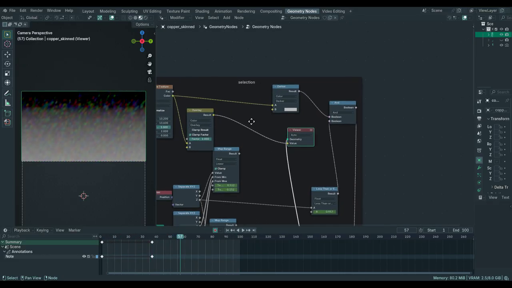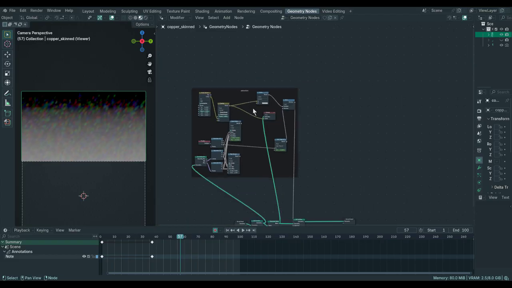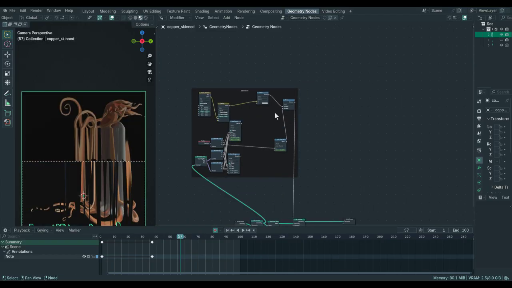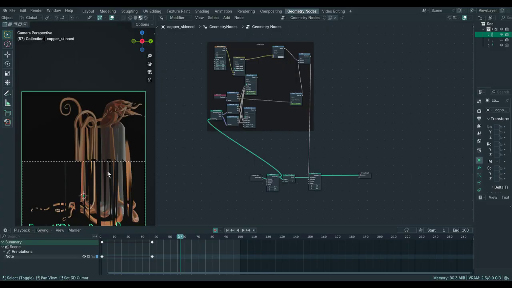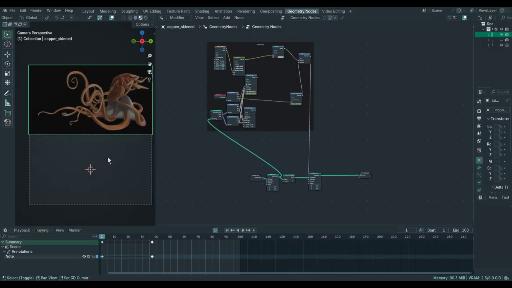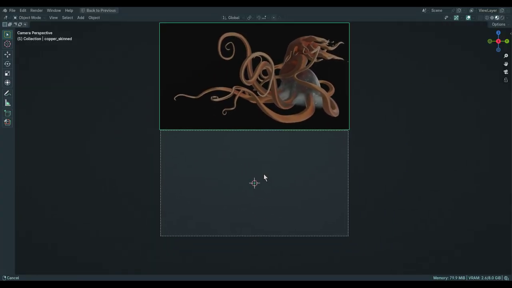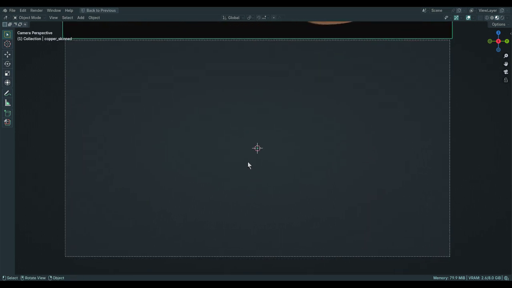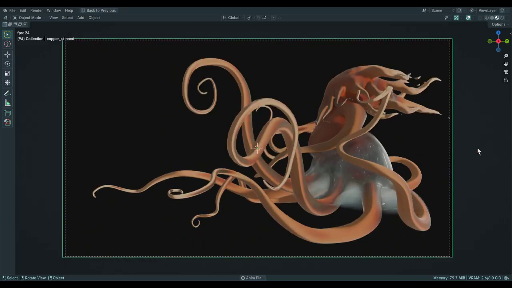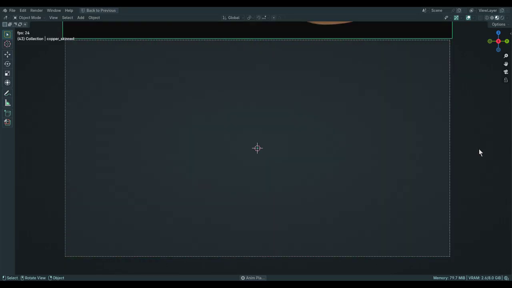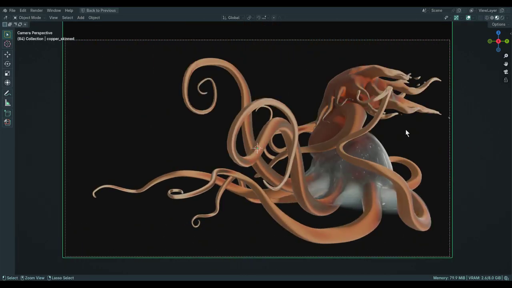It's not ideal, but let's see. So if I do that instead, get rid of that. Let's see if this works at all. Oops. Oh, damn. No, okay.